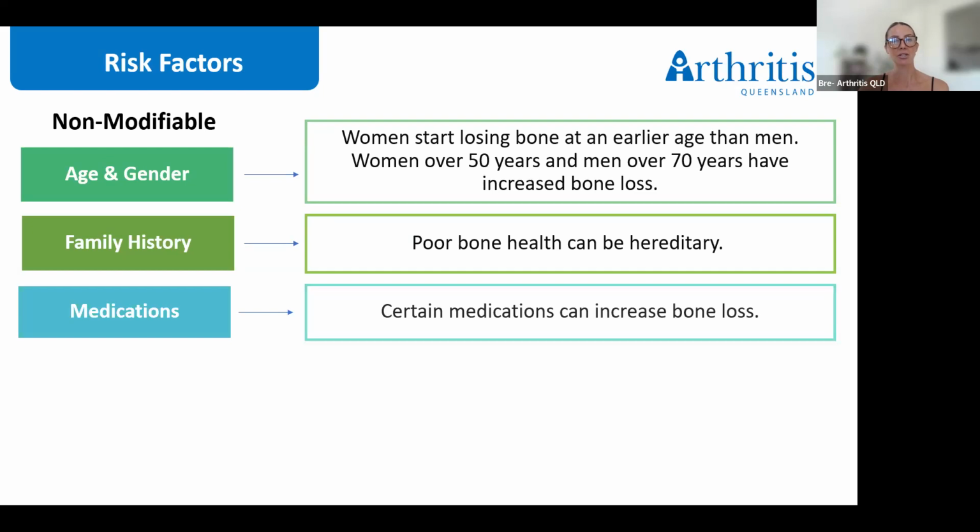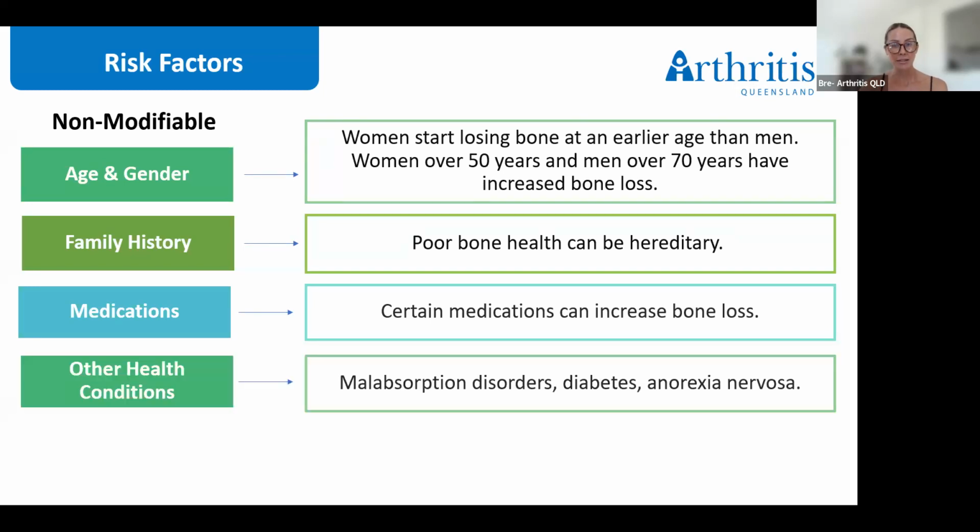And then there's medications. There are certain medications that can increase our bone loss and impact our bone health. These can include medications such as corticosteroids, which can be used to help with arthritis, pain and inflammation, as well as blood thinners such as warfarin, and then some cancer drugs, including breast cancer and prostate cancer.